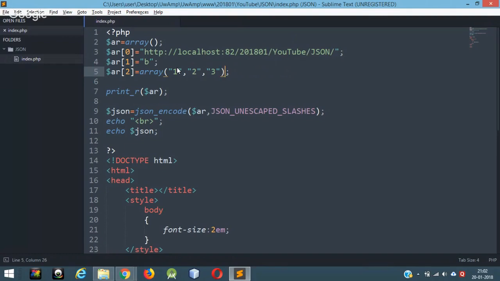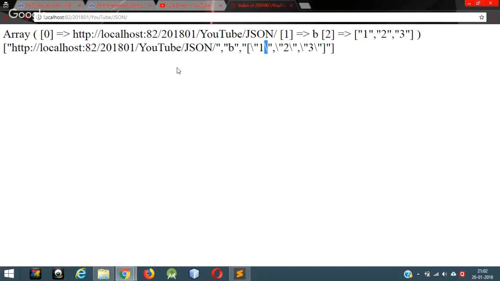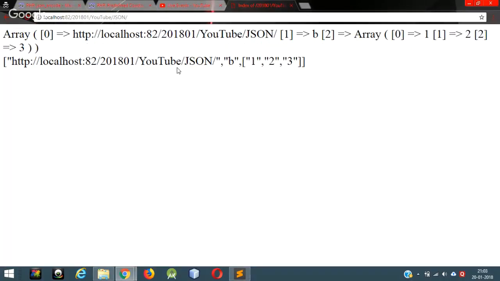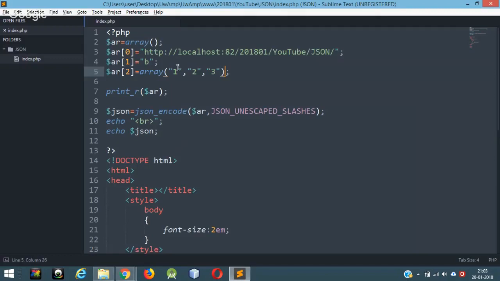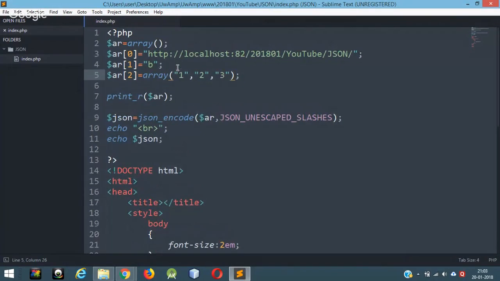So this will be a problem. So this will work fine, no problem. But what if you encounter a situation like this? This was actually my problem. Yes, I can reproduce the problem here.